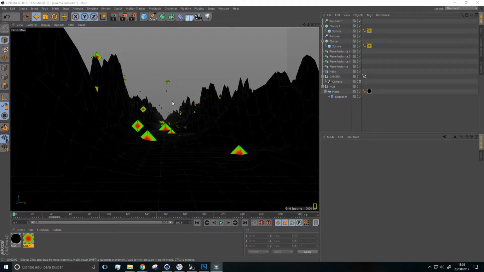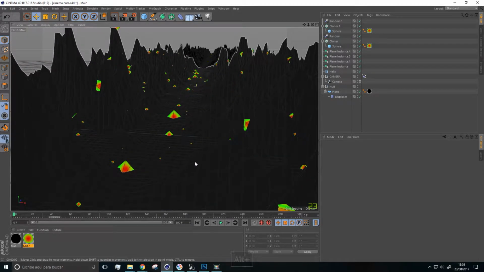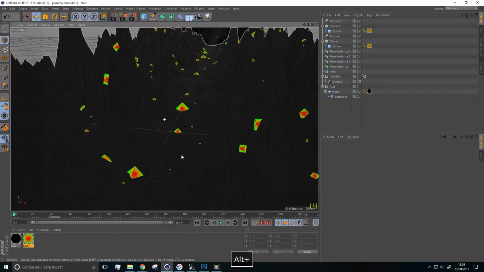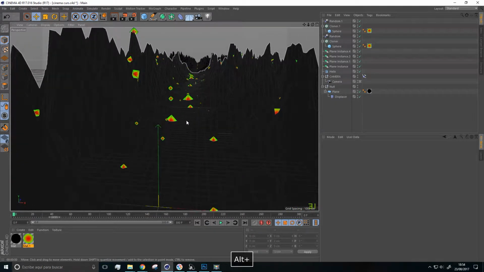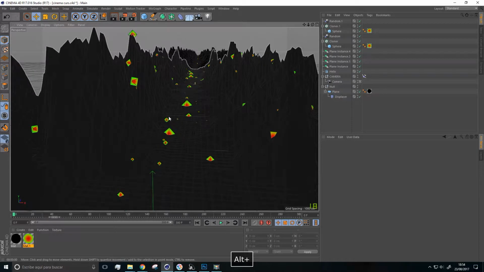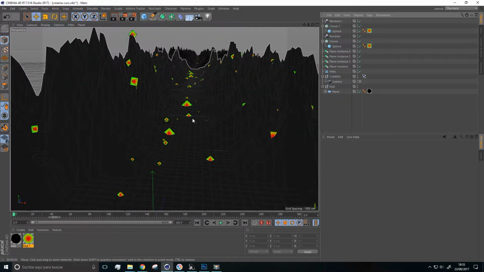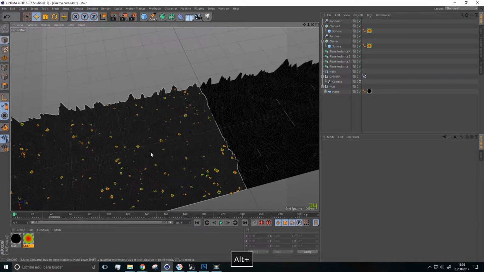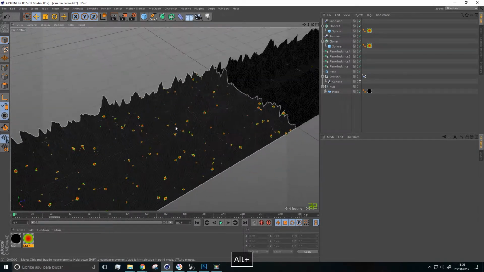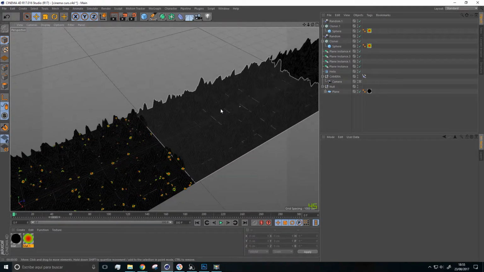Now what we're looking for is to make the edges of the polygons visible, to simulate that virtual reality effect. So we'll go on to do that in just a moment. But actually, before we do that, we need to fix something. As you can see, the spheres only appear on the first plane. So we need to organize this so that they appear on the rest of the planes too.